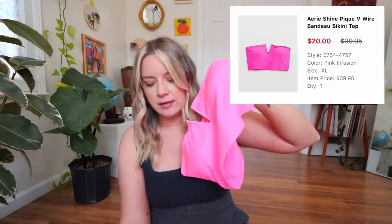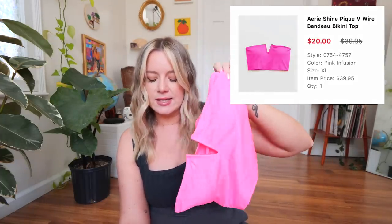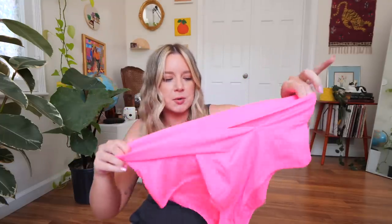I'm the same way with sports bras — I like a longer tank, not super long, but long enough to cover this midsection area. That's why I was initially drawn to this. This is called the Aerie Shine V-Wire Bandeau Bikini Top. I got it in a size extra large. It retails for $39.95, but I got it on sale for $20. It does have a little bit of a shelf bra, some cups or liners for protection, and there are also straps if you want to tie them on, which gives you the option. I love a strapless bathing suit.